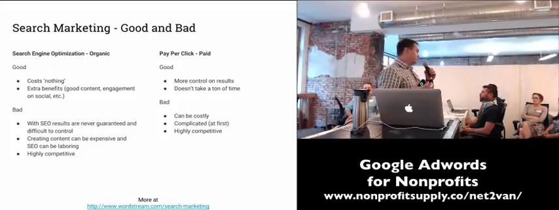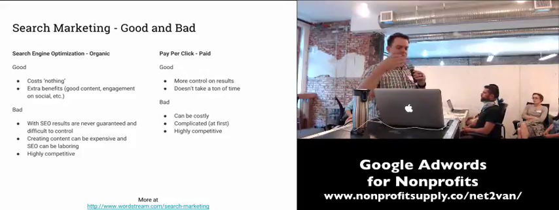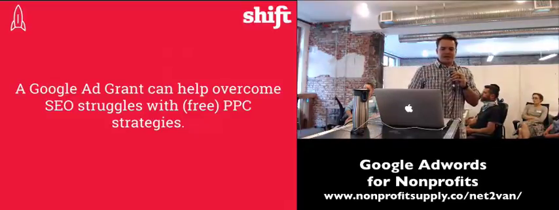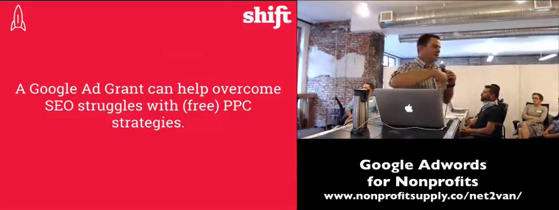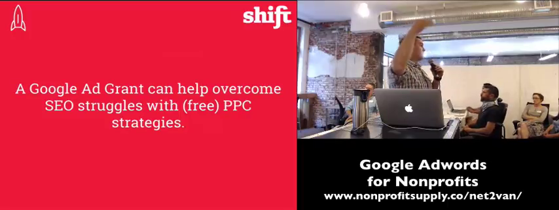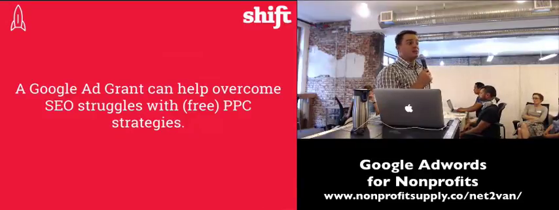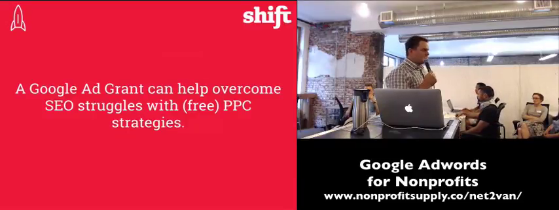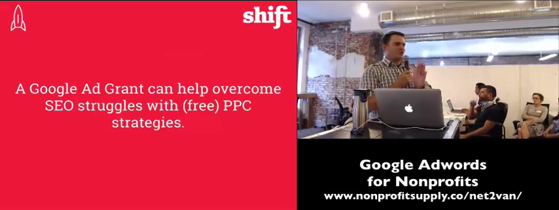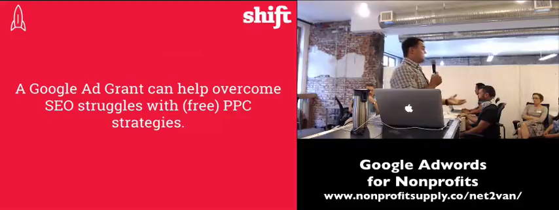You have a lot of control. You can show exactly what you want, when you want. You can do testing, you can figure it out. So the beautiful thing about today is you can do paid advertising for free. The Google Ad Grant gives you up to $10,000 of search-based advertising every month that you can use, and there are a few limitations that we'll talk about. But you can play in the paid world, but you don't have to actually pay for it.